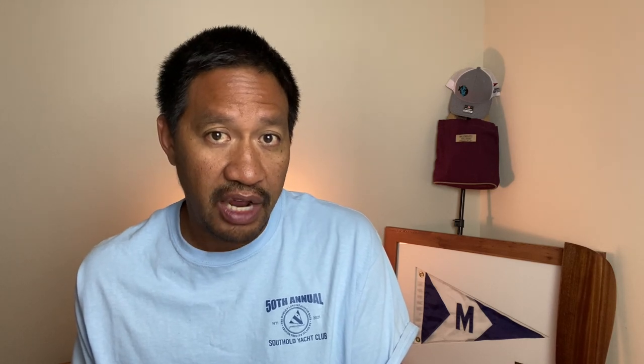Another issue is that LP is going to go with a standard hiking strap that can be shared with the Laser and the Sunfish. By using a Laser-length hiking strap, the evaluation team suggested using a shorter strap, but LP came up with a different idea — mounting the hiking strap at a different location so it performs adequately. Also noted was that the bailer was not flush to the hull on the bottom, which has always been an issue with older Sunfish because the hull is slightly curved. I made a video about how to fix that, so go check it out.